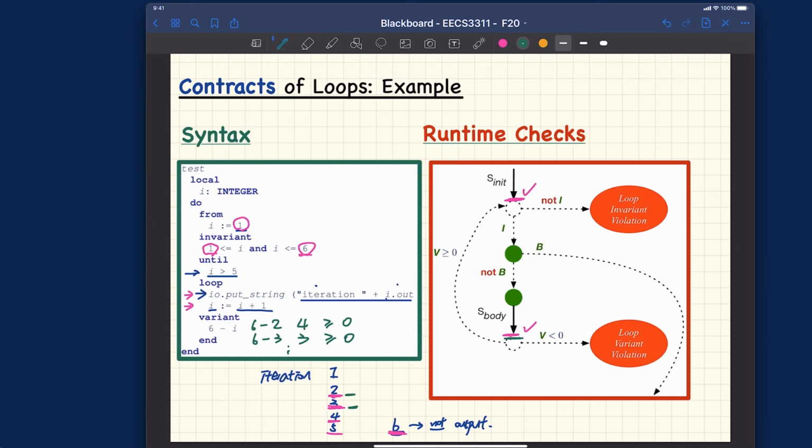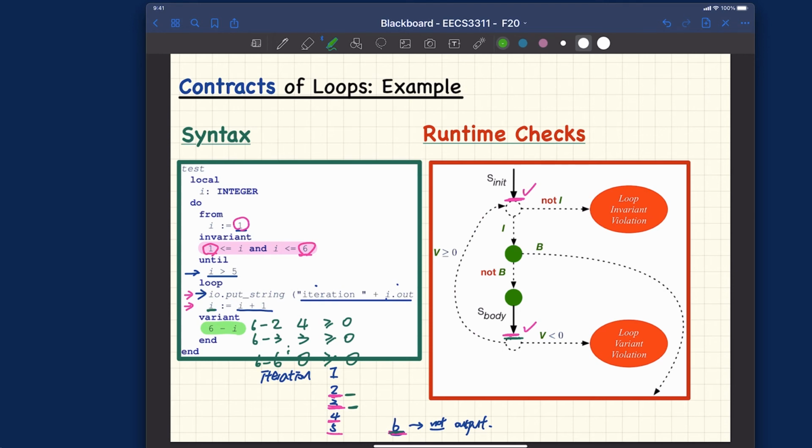What about the final iteration? For the final iteration, it's going to be 6 minus 6, right? Right after i has been incremented from 5 to 6. So 6 minus 6 will just be 0. It will still be larger than or equal to 0. That means the remaining number of iterations left will be simply 0. So we are done. This is actually the simplest example I can think of just to show you. So the loop variance is correct over here. You will not run into any loop variant violation. And also the invariance is correct. You will never calculate a value that's below 0.